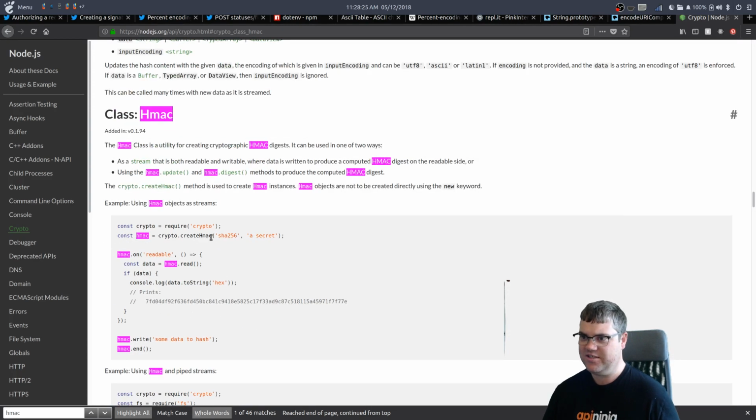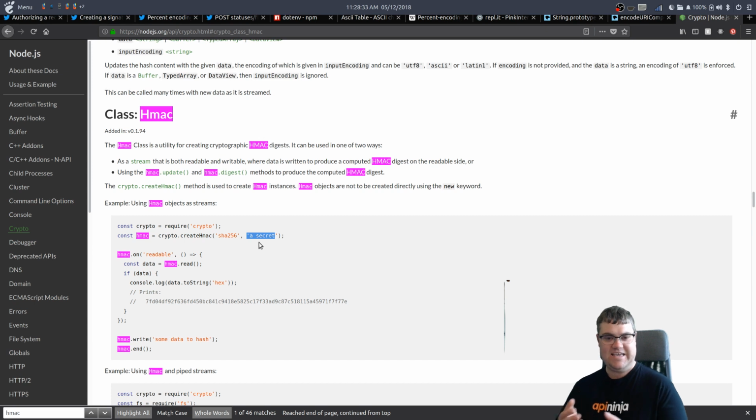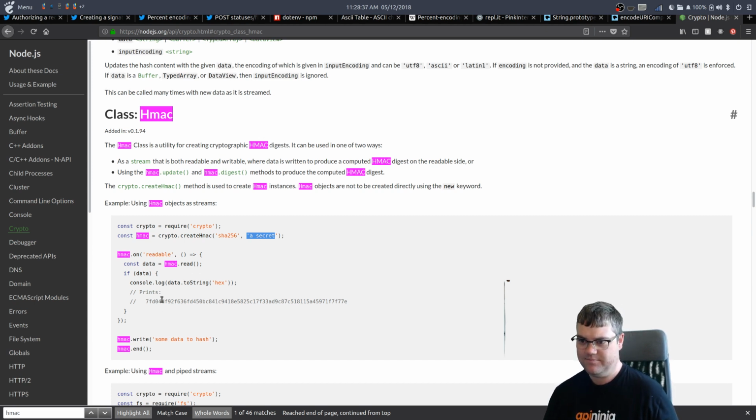If I just... What's a secret? It doesn't say. Is this a key that I'm creating? And is this the data? Or is this the actual data? Because then this is the data to hash.